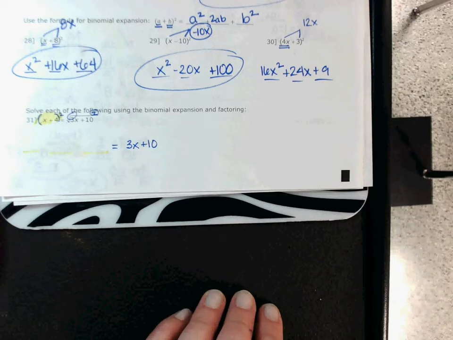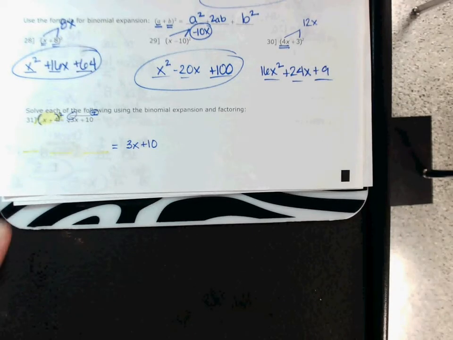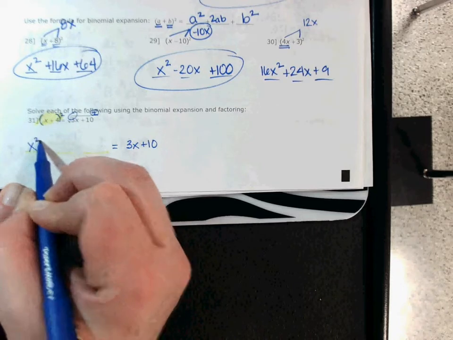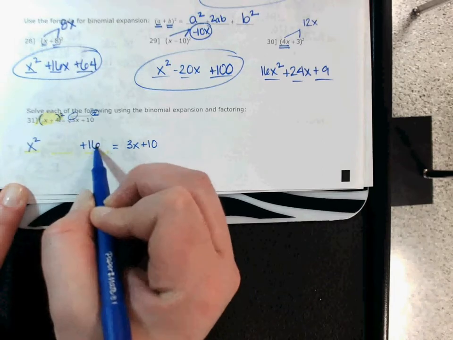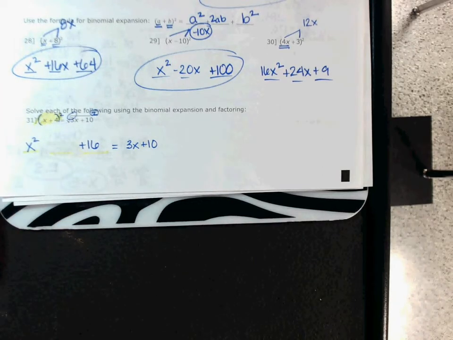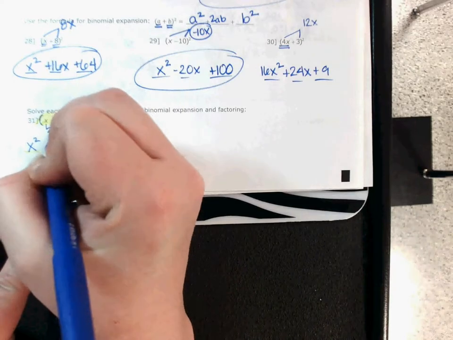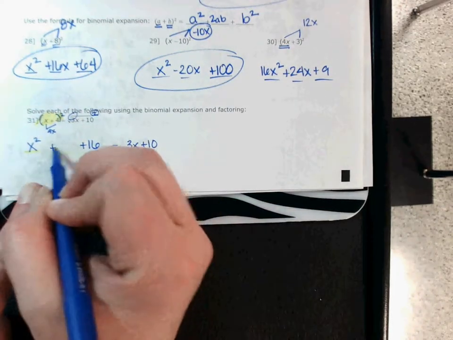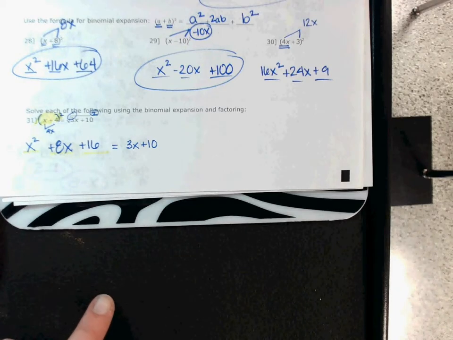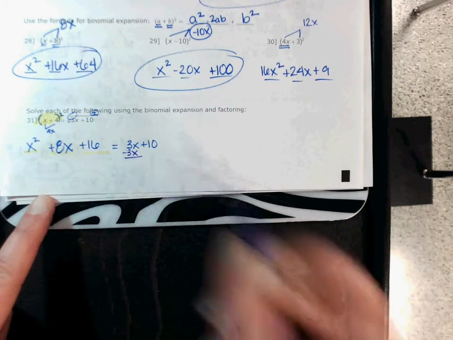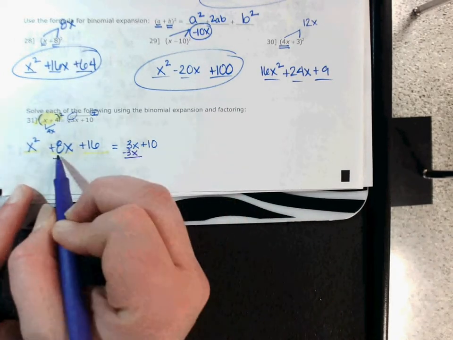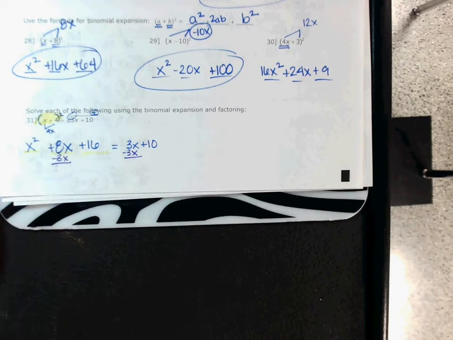Okay, what will my shortcut be for the x plus 4? First blank will be an x squared. Last blank will be a 4 squared. How much is that? 16. And then in the middle, I put them together and I double. So together, it'll be a 4x, but then I have to double it. 8x. When you see the x squared, you're going to have to t-chart. That means all your terms have to go to the same side. Okay, but you have to do them, like line them up. So when I minus this 3x over, who am I going to take it away from? 8x. So that's going to give me x squared.